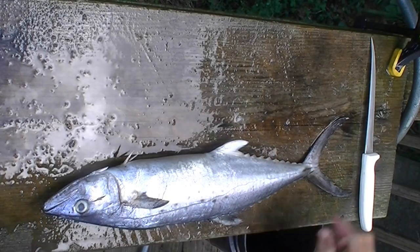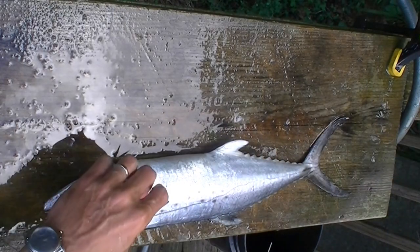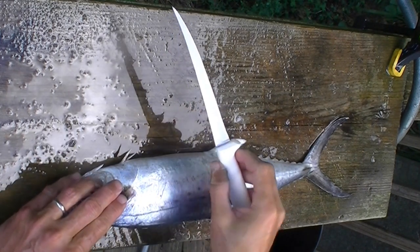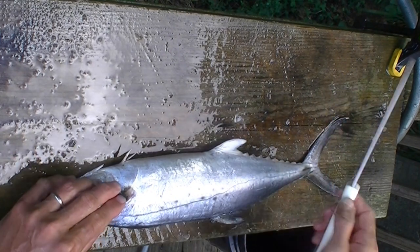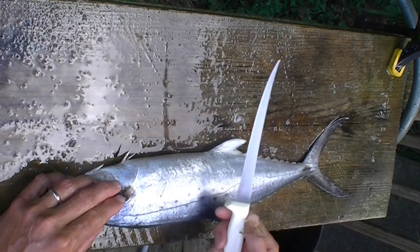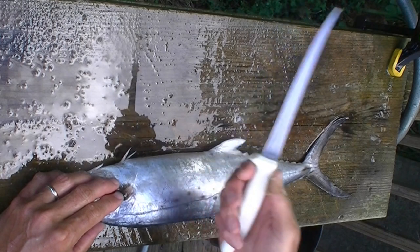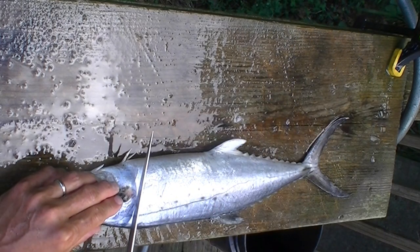All right, well, praise the Lord who's very graciously provided us with this Spanish mackerel for dinner in answer to prayer. And the purpose of this video is to demonstrate how to fillet it with a manual knife. You could use an electric knife, but Spanish mackerel are one of the easiest fish to fillet with a manual knife, so I prefer it.